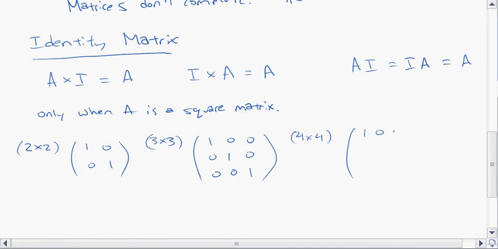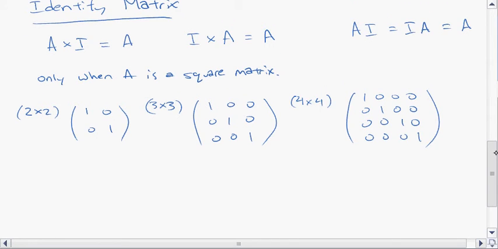Right, so one way of saying this is the identity matrix has ones on the diagonal. So as you go down across from one corner to the other corner, there are ones all along that diagonal and zeros everywhere else. So you could write out any identity matrix. When A is an n by n matrix, you could now write what the identity matrix is. It would have ones along the diagonal and zeros everywhere else.